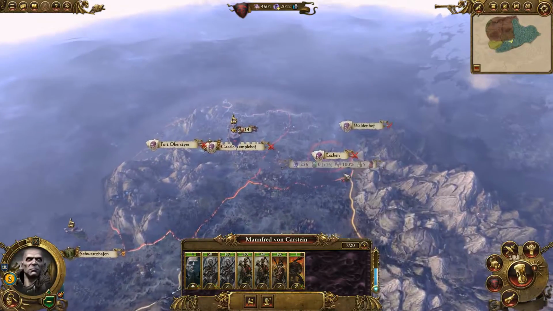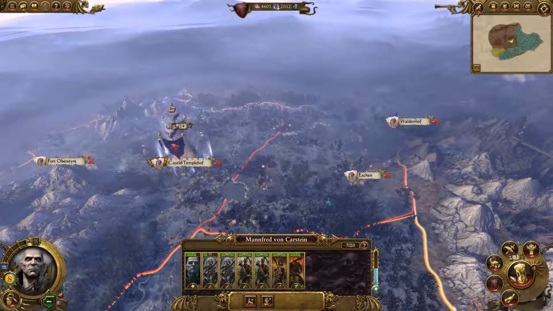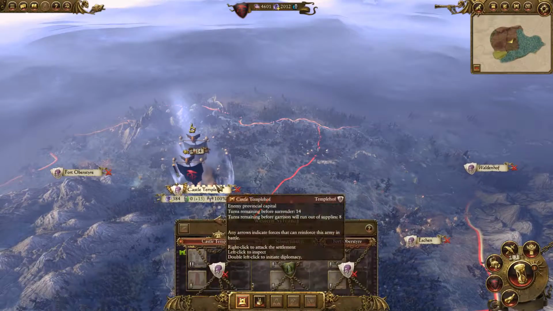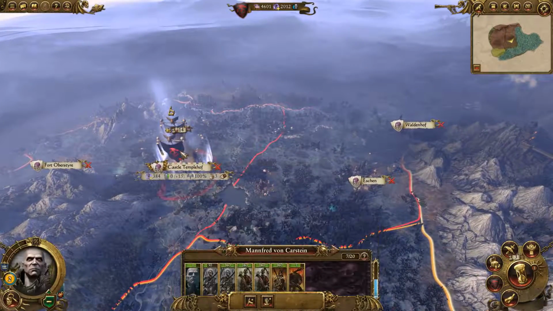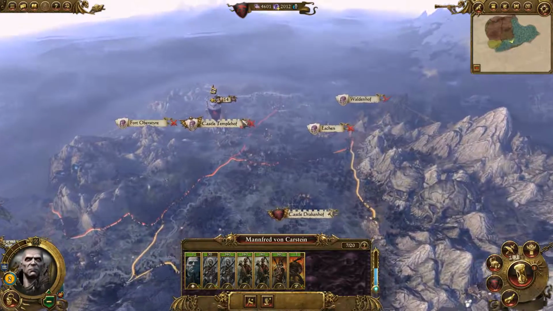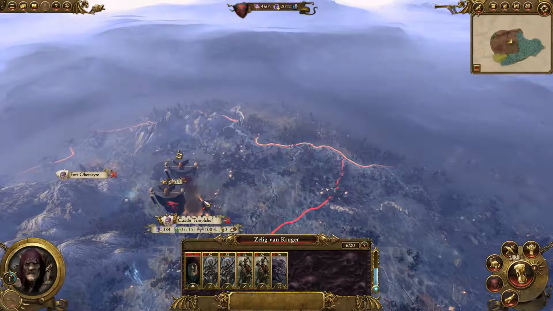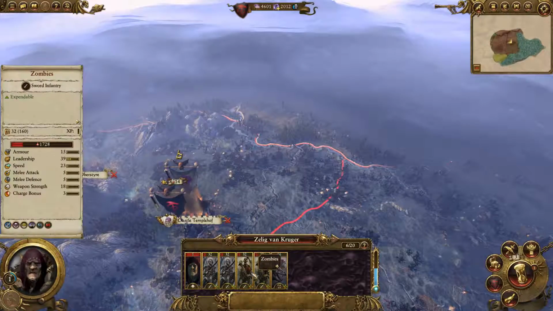So let's go ahead and pick up where we left off. Right now we're just sieging Templehof. This is still the first turn. So we have to wait a turn or two, and we should be able to auto-resolve that in a couple of turns, because they have almost nothing left. Remember I said I wasn't going to do any exploitative auto-resolves? This guy has virtually nothing left.